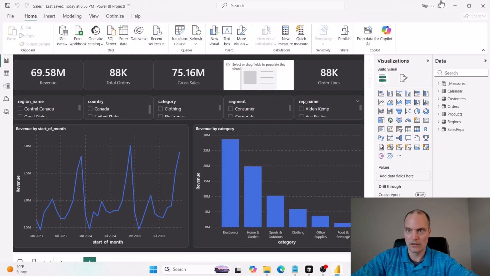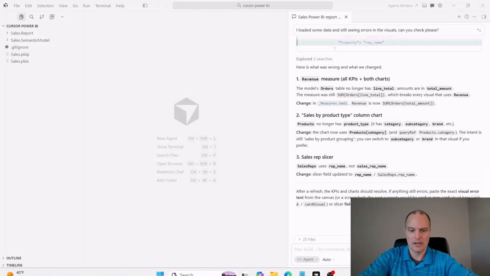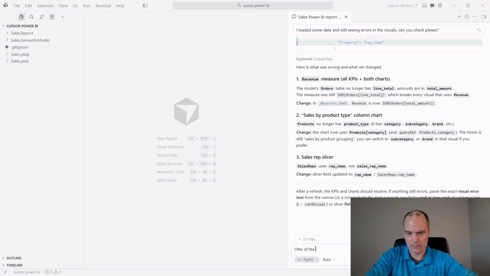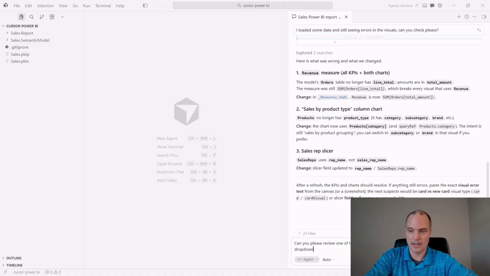I'm going to close the Power BI file. Can you please review, one of the KPI visuals is not assigned? Can we make all the slicers have a drop down with multiple selections?